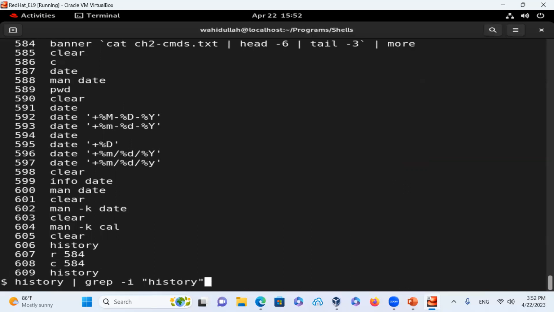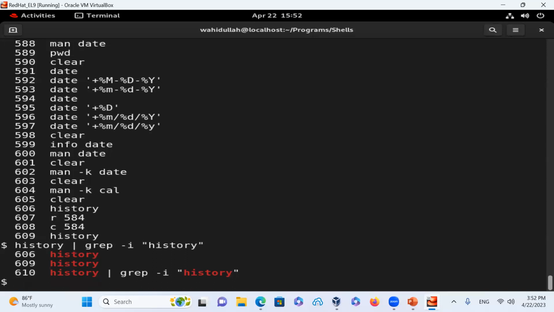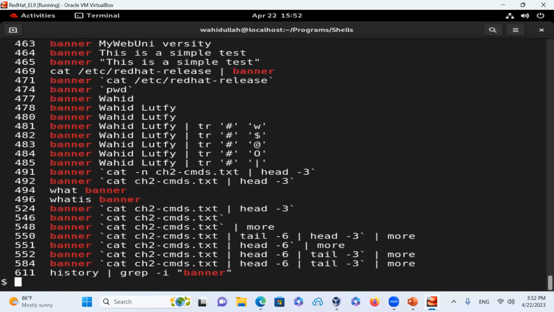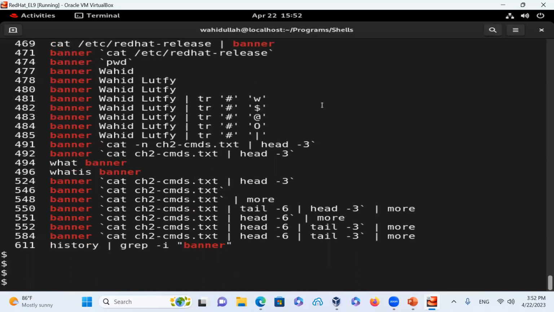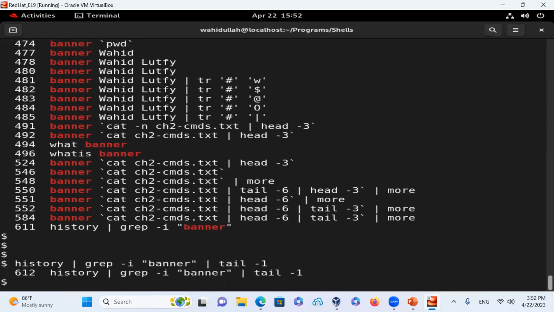If you are a developer, you should be able to look for a particular command here, and then just type in, I'm going to look for a banner. And notice the last banner that I did here, I could just say, let's get one of them. I'm going to say tail minus 1. Tail minus 2.